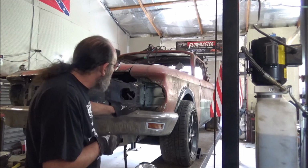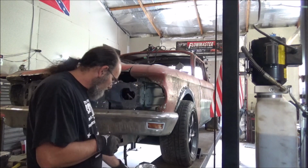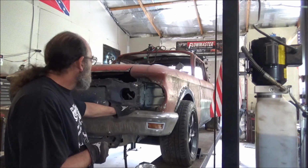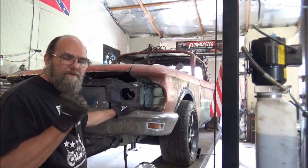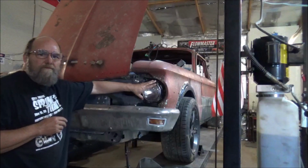So let me grab my drill. I'll go ahead and get this drilled out. I've got some little bolts with some wing nut washer type nuts on them. So we'll get this thing bolted up and see how it looks. And if it looks like that's going to work, then I'll go ahead and do the same on the other side. Got the headlights bolted in.